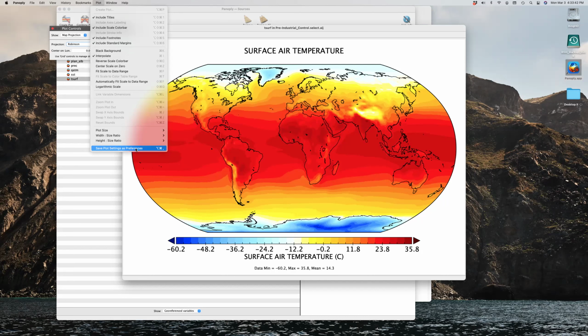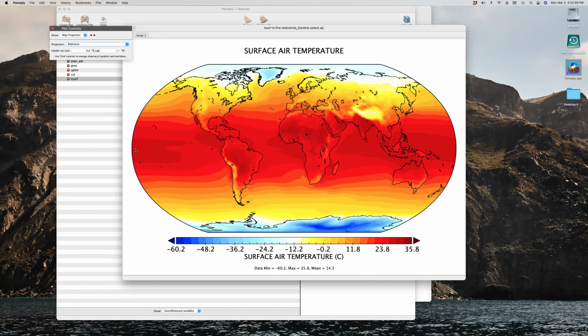This is really useful because the next time you open Panoply or create a map in Panoply, it will use the same color bar, the same map projection, the same overlay. So you don't have to reset all of those things every single time. So I'm going to save those preferences, and you'll see in a minute when we open another data set how this new default is now set up.